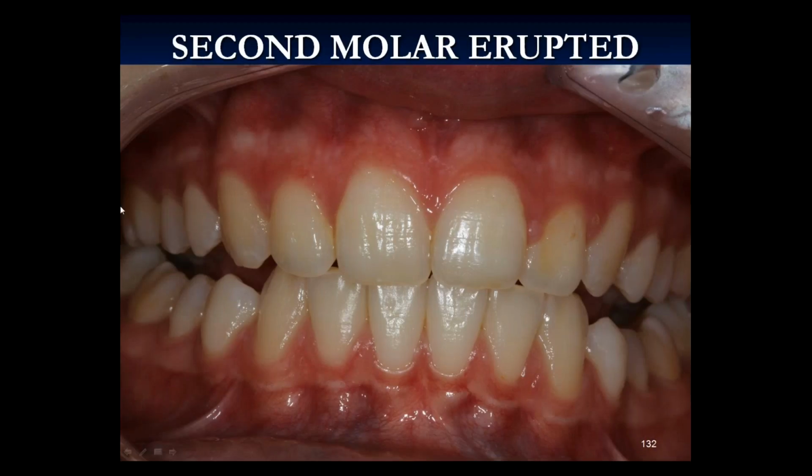Now look what's happened here. My second molars have erupted. So the splint was covering the 2 bicuspids in a molar. Second molar is passively erupted. So even if she forgets her splint, takes it out and forgets it, I get those second molars supporting the jaw in the right position. So that's what you want to do.